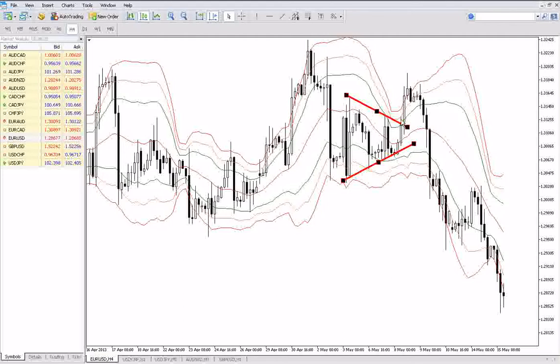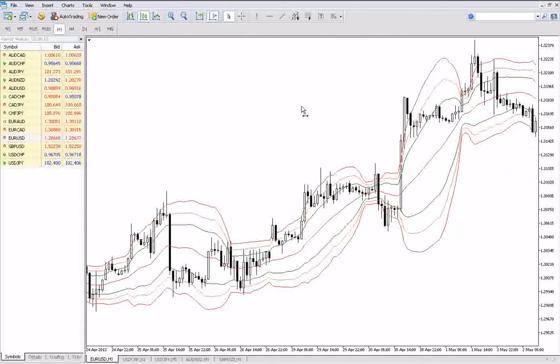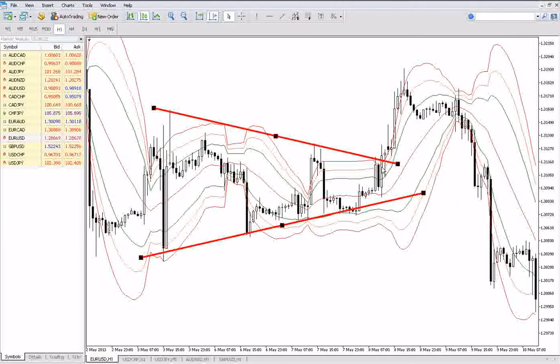You know that the line's been penetrated, okay, and it hasn't closed. Let's just say that this has not closed above that trend line, and in order for you to place the trade in an upwards direction, you need the close. The only thing you need to do is go into the hourly chart, which is H1, and see whether that's closed in the hourly chart, and you can see that it has.